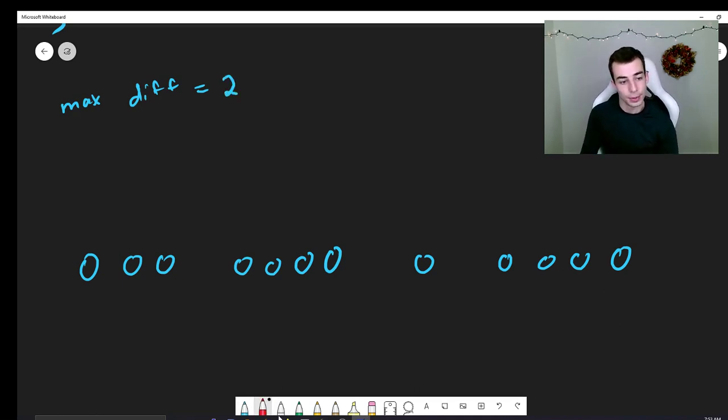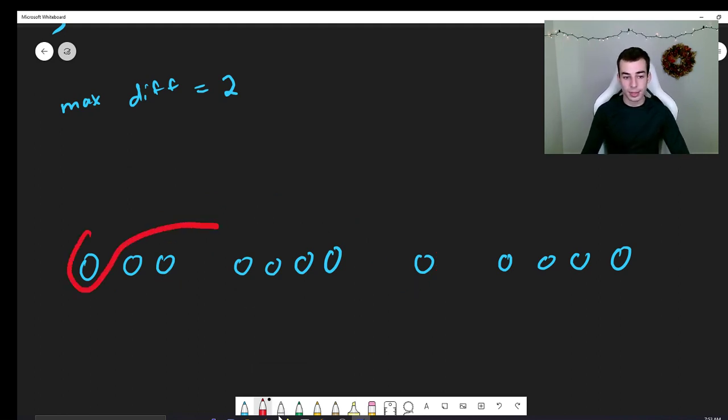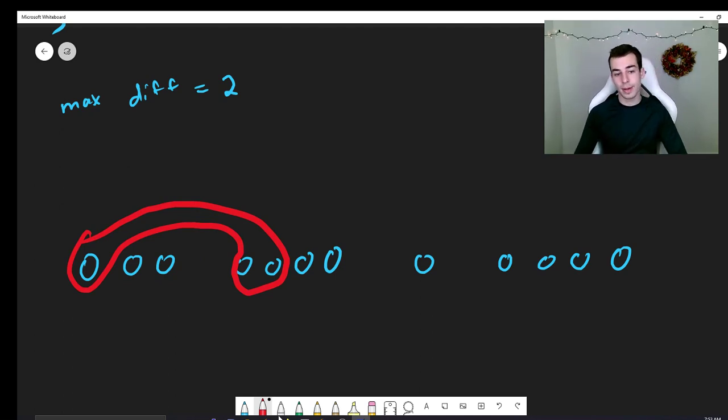So one example set that we could use is we could pick this element and this element. That's one possible choice. Another choice is we could pick this element and these two elements. And here, the biggest one would be 1 bigger than this one here.